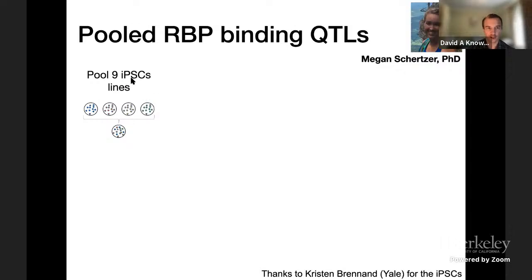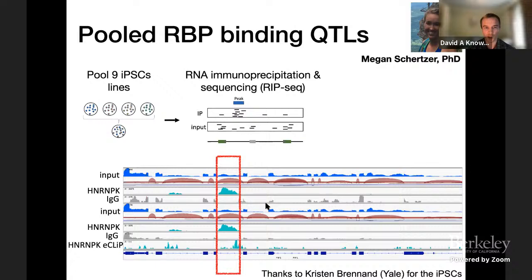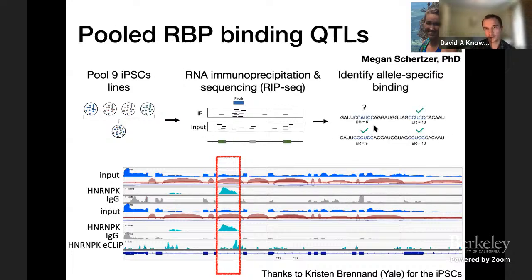The other really nice aspect of this is that we sort of naturally control for the technical variation that's the bane of large-scale sequencing experiments, especially for functional genomics, because all of the experiment is being done together. The way this is going to work is we're pooling induced pluripotent stem cells provided to us by Kristen Brennan's lab at Yale, and then we do RNA immunoprecipitation and sequencing or RIP-seq. This is a competitor method to eCLIP. We're doing this mainly because my postdoc Megan Scherzer, who is driving this project, had generated beautiful RIP-seq data during her PhD, and so this protocol we were very comfortable with. We also think it actually has some advantages in terms of specificity. If you focus on the cyan tracks here, these two are our data and the bottom row is from ENCODE. We see rough agreement in where peaks are. Our peaks are broader, which in this setting can actually be good for capturing more SNPs and potentially more specific, so you see less non-specific binding outside of clear peak regions.